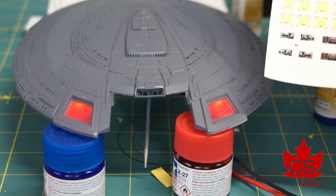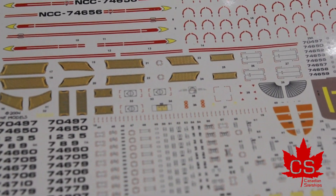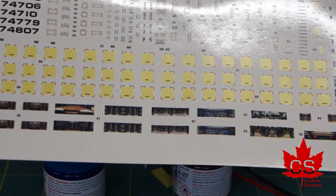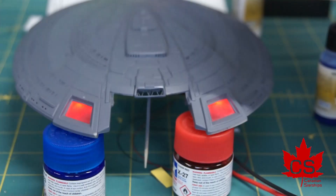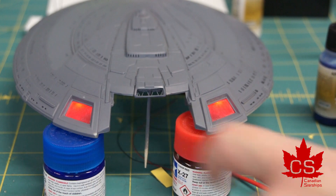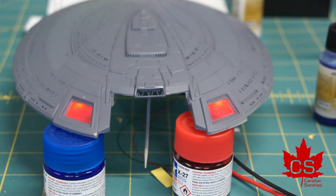As part of the deal I got, I got these aftermarket Voyager decals, and down at the bottom here you've got these window fillers. Something like this might be an interesting option to put in behind the observation deck window to give it a little bit of extra life. If I put perfectly clear material in here with the decal on the back, it might just give the illusion of an actual room back there. I'm going to give that my best go so that it looks as good as it can.